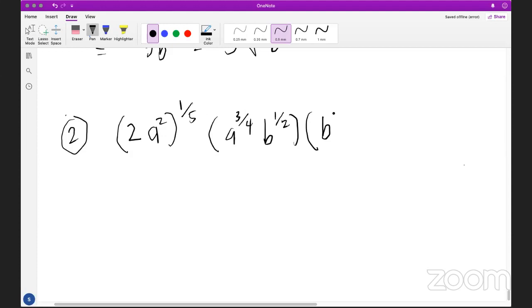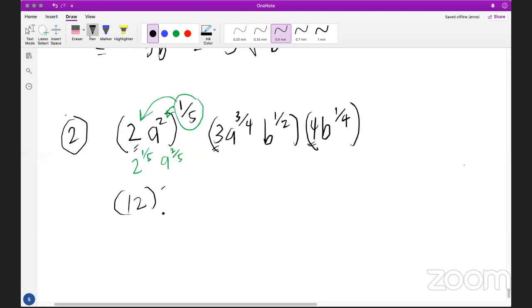Okay. So if we have this one, notice na ito ba yung 2, imo-multiply ko na agad sa coefficients? Let's say may coefficients dito. Imo-multiply ko na ba agad itong 2 sa mga coefficients na to? No, kasi itong 2 mo is actually also raised to 1 over 15. So ito, power of a power rule, i-distribute mo yun sa kanilang dalawa. Okay? Ito magiging 2 raised to 1 over 5 times a raised to 2 over 5. So ang coefficients natin dito is 3 times 4, that's 12, times 2 raised to 1 over 5.